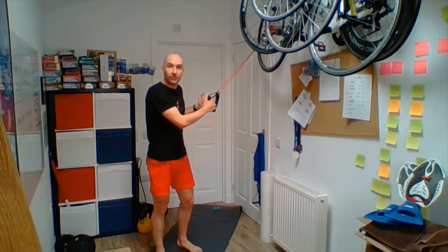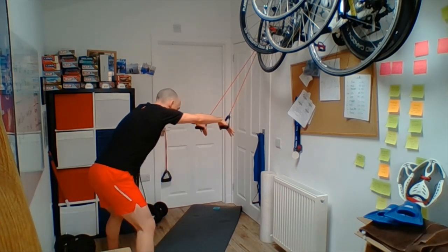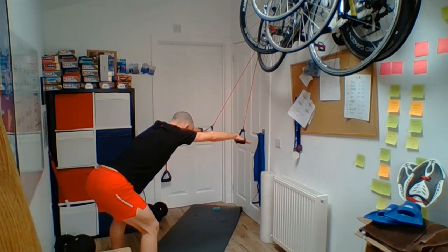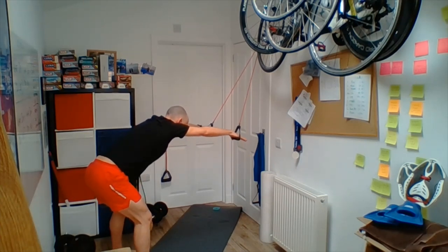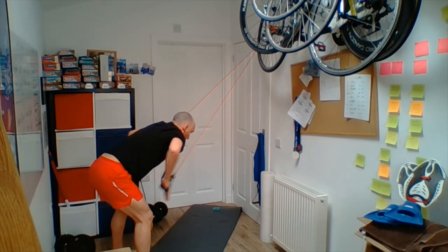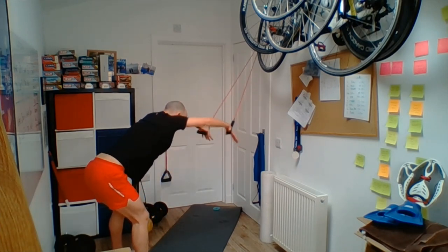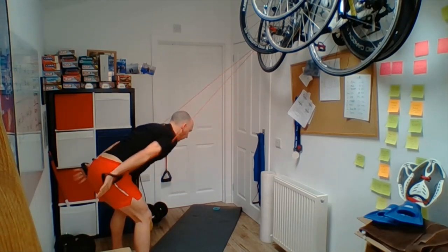I'm going to use my swim cords that are hanging from the top of the door, and our first exercise is going to be fly pulls. So we want core drawn in, back nice and flat, I don't want to see the back arching over, and we're going to simply high elbow, pull back, recover. High elbow, pull back, recover, but we're going to do it really dynamically, like this, for the full 45 seconds.